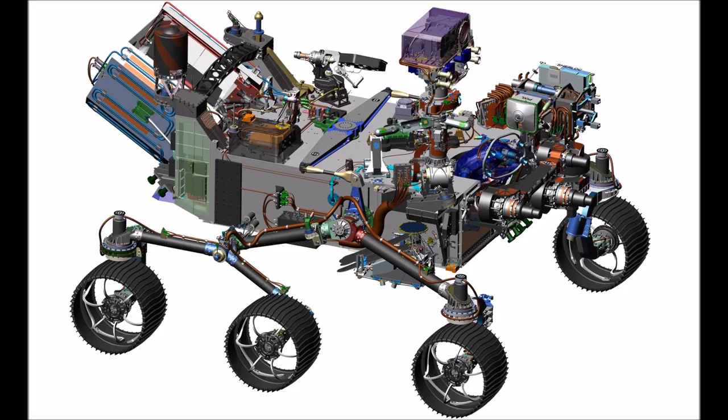David wants to know about the camera. What kind of resolution are we talking about? 1080p? Are we talking about 4K? What are we talking about? I don't know the details. We, of course, have lots of cameras on board the rover. Let me talk to the EDL cameras right now. We are talking about 1080p cameras. We will be seeing color video once we land successfully and return that video. We'll have pretty high frame rates. For the parachute camera, we're looking at frame rates upwards of 100 to 150 frames per second. And then for most of the other cameras, we're looking at 30 frames per second or so video quality. I don't know if anyone wants to talk to the surface ones.